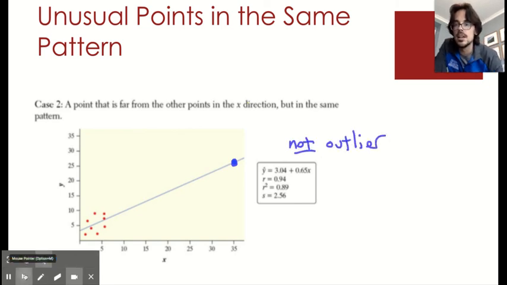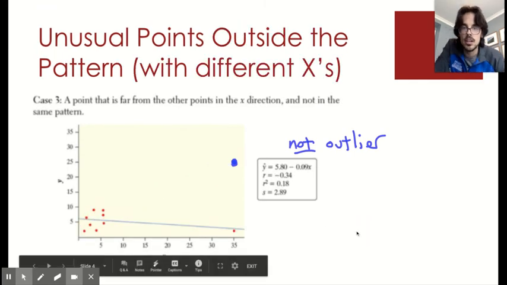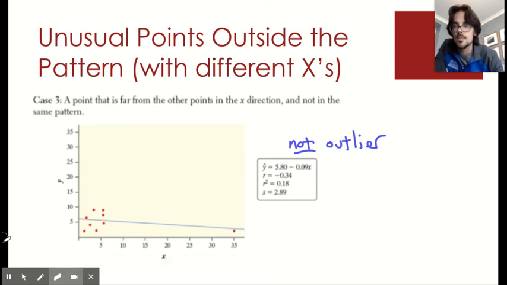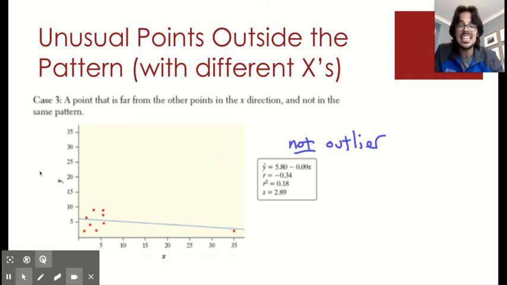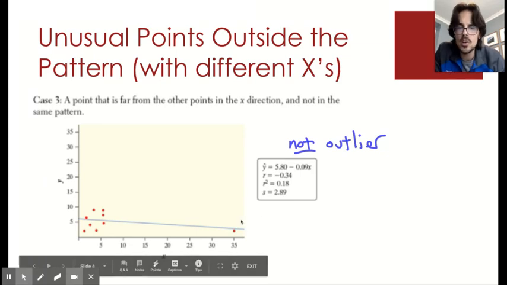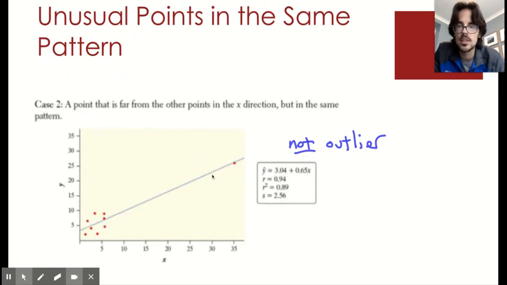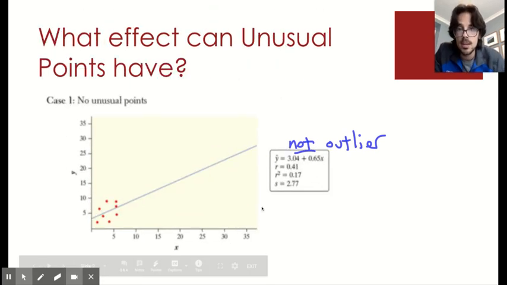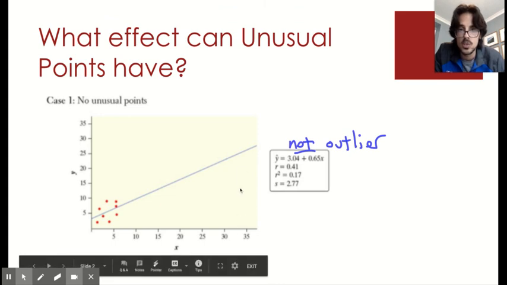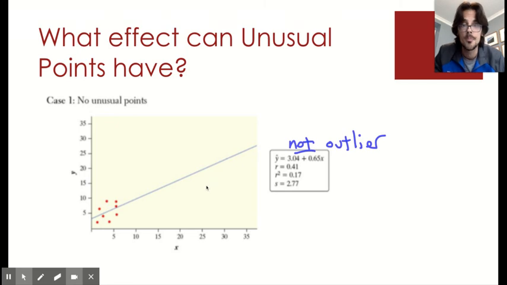My next slide had an example right here. And when you look at this example, this point is an outlier. And the reason it's harder to see, because if you look at this, you're like, oh, it doesn't have a big residual. Look at it when it was like before. So if I go back to the original data sets, adding in a point over here would have a quite large residual. So that is an outlier. It also doesn't follow the pattern of the points. So I'm going to add that to my definition in just a second, but it's a point with a large residual that doesn't follow the pattern.